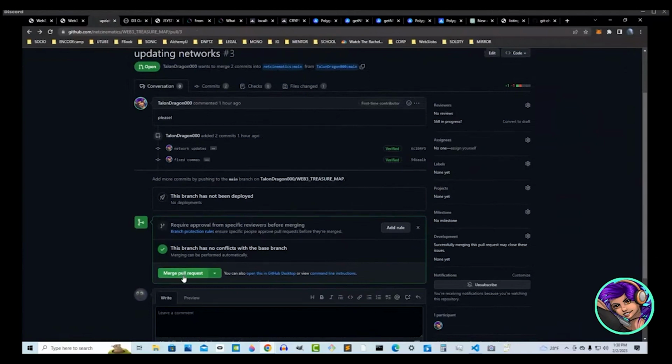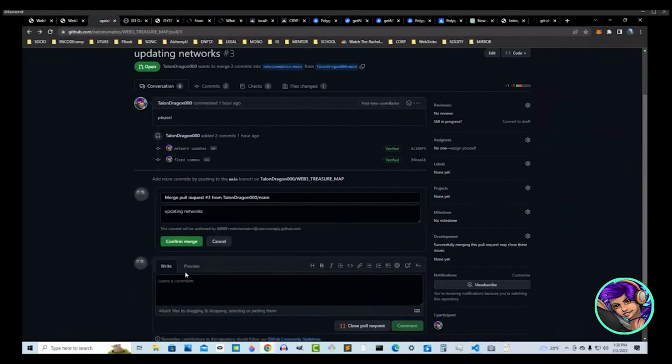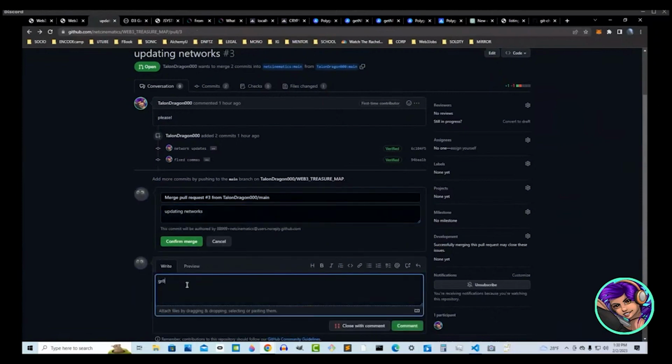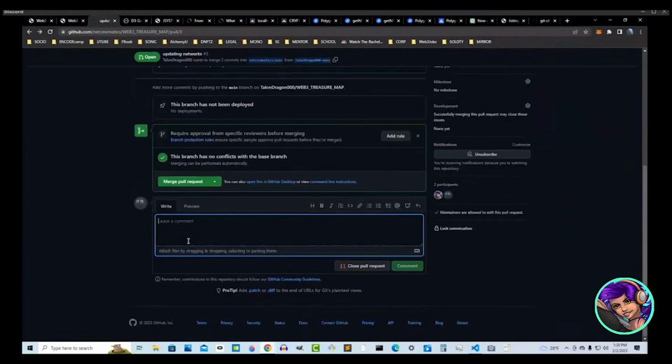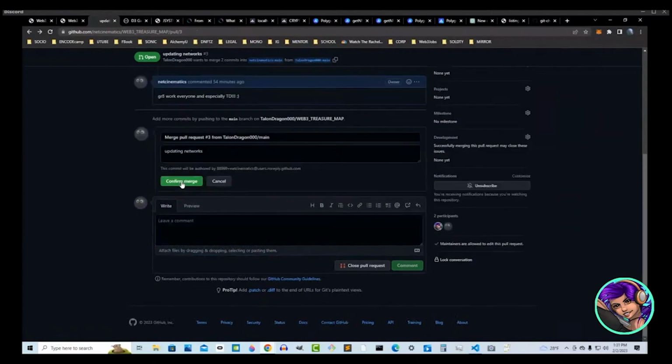And drum roll, please. I hope this works. It should. And then I'm going to say, great work, everyone, and especially TD. And smiley. All right. Then we're going to merge the pull request. Please finish. Okay, now it went.